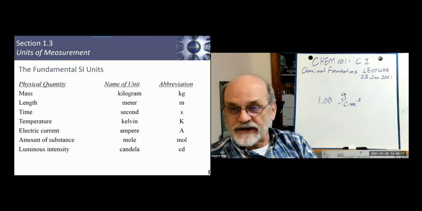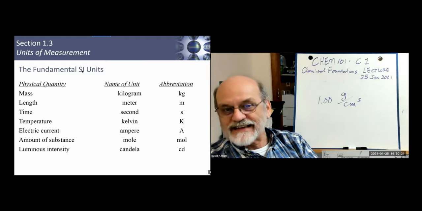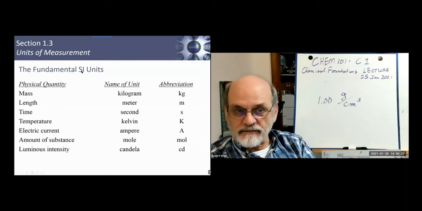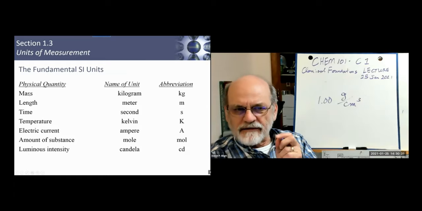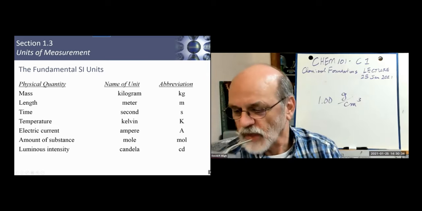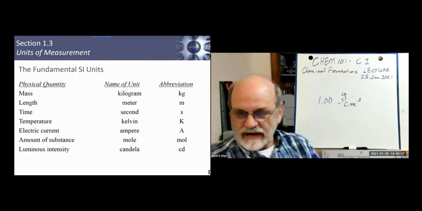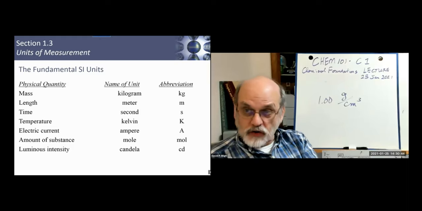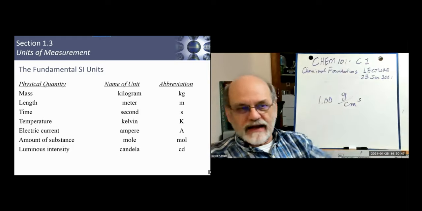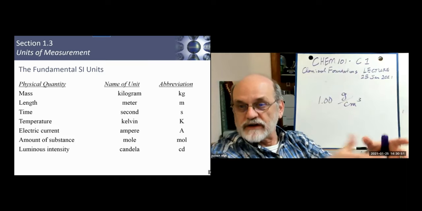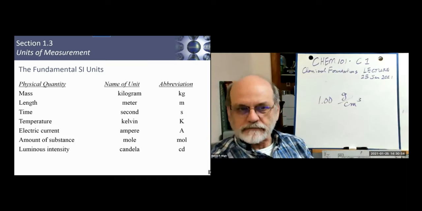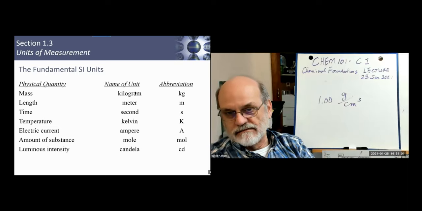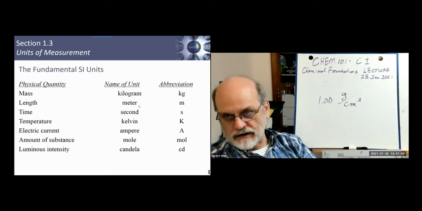And we start by fundamental units. And these SI, this is the international system, is agreed upon units of measure. These are fundamental. That is, they can be verified. And they have a standard that you can use as a scientist to compare your unit with their unit. And everybody agrees upon that standard fundamental unit, and they all compare their other units to that one. So if we're trying to determine mass, the standard is the kilogram. If we're trying to determine length, the standard is the meter.